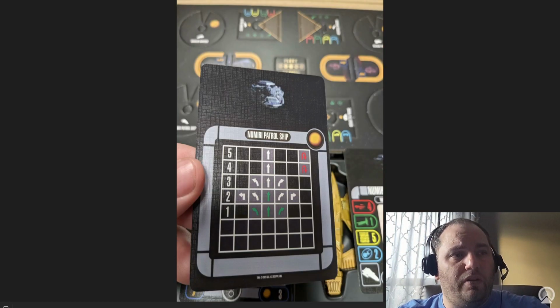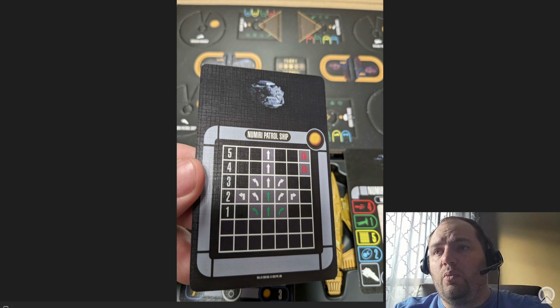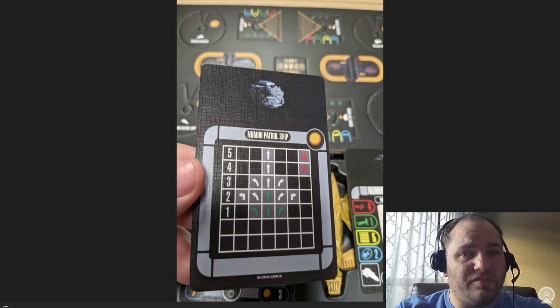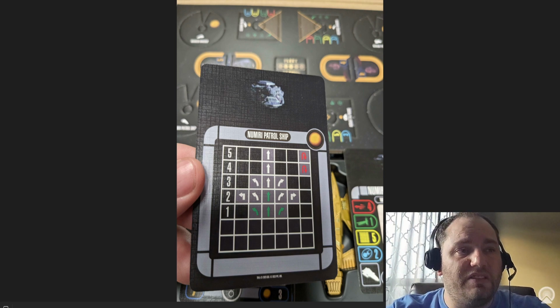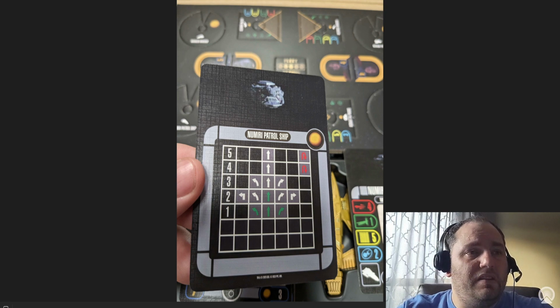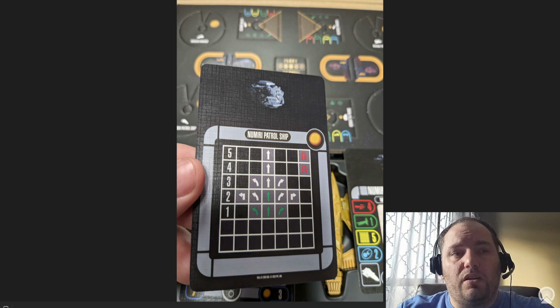Here is the Numiri Patrol Ship movement dial. Since this is a brand new ship, I decided to include this because we don't know what it looks like. It's got some interesting moves. It's not a movement dial that's been in the game before. You've only got 2 white turns. You've got the 5 and 4 come about, which I think are fairly new to that. So those are nice to see. I believe they said the arc on this was a 90-degree firing arc. So we can work with it.